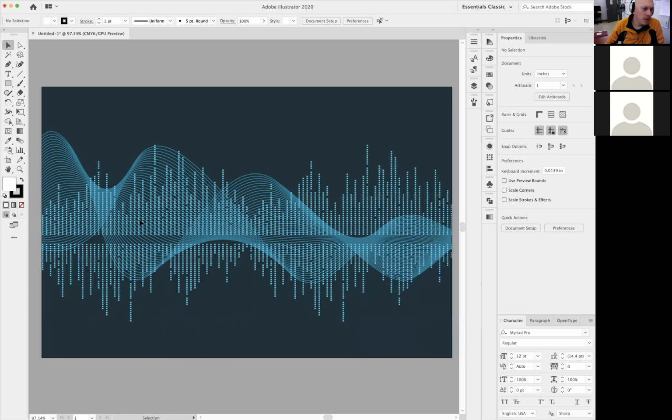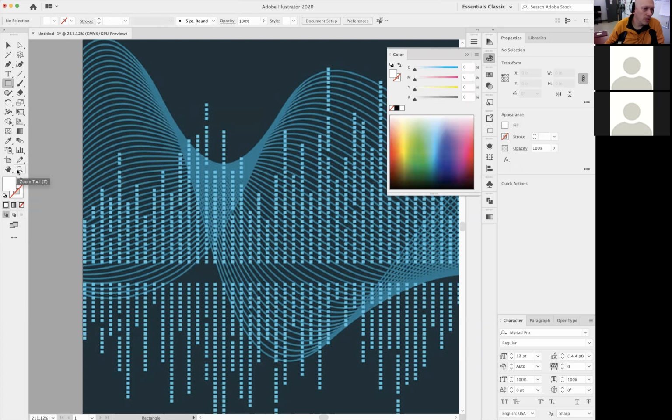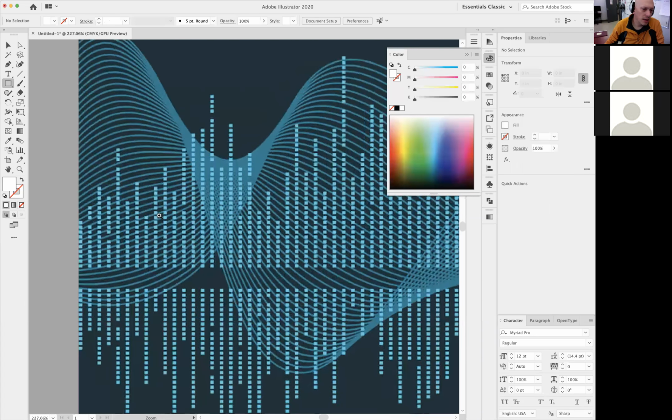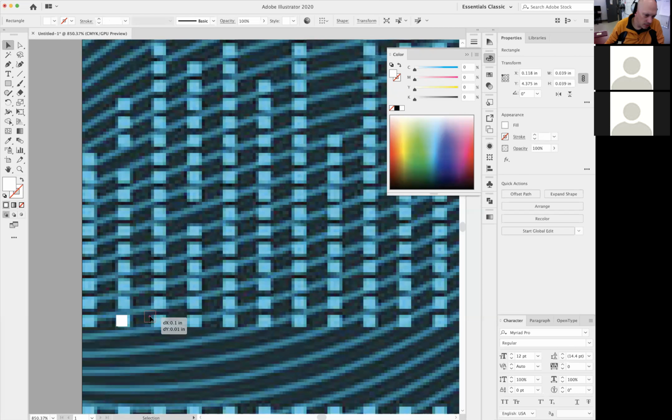So I'm going to start with just creating those little squares, basically. So I'm going to start with a square, no stroke, and then the color will be determined after I get that stuff done. So first of all, I want to do just one little tiny square right here. Press and hold the Shift key, right? So it's a perfect square. It's never going to be perfectly aligned to this document unless I zoom in at 850%. So here, let's see, pick the color in there, about approximately that color. But you know what? I want to keep it white for now because I want to see what I'm doing.